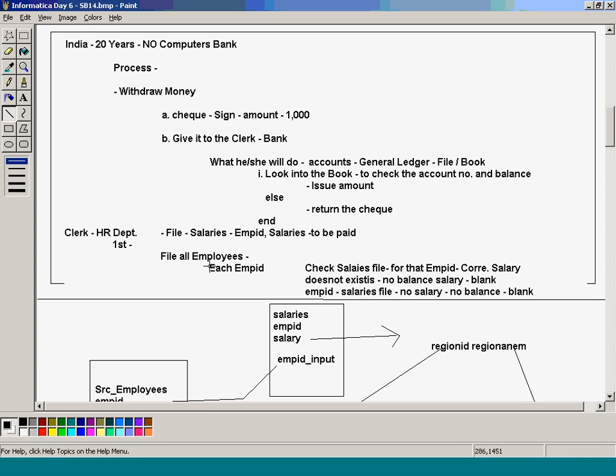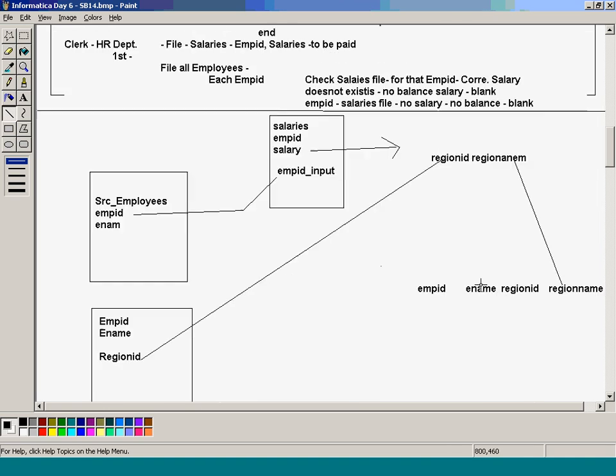For each employee ID you look into the salaries file, if the condition is true, this employee ID from the SRC employees table goes into that lookup transformation to find whether the salary of that employee ID exists. If it exists, it gets the related value. If the employee ID does not exist, it will return a null value. In the manual example we said no balance is there, but here it will return a null value for that corresponding employee ID if it does not exist.